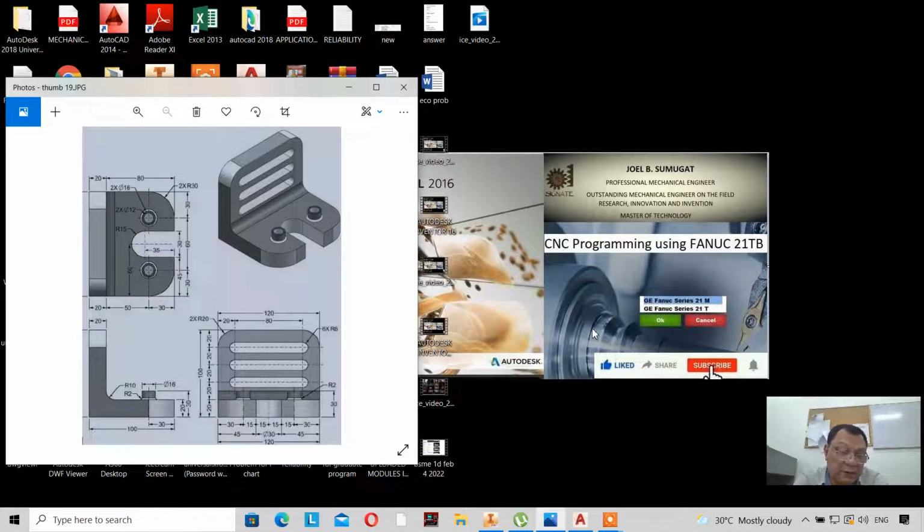Now probably we can start our drawing on the front view. Now looking on this view, I have a 100 by 100. The width is 100, the height is 100, and I have a 20 thickness and 20 thickness here.